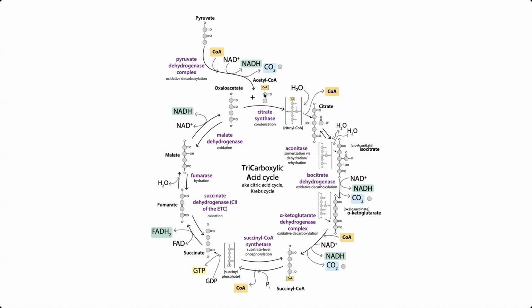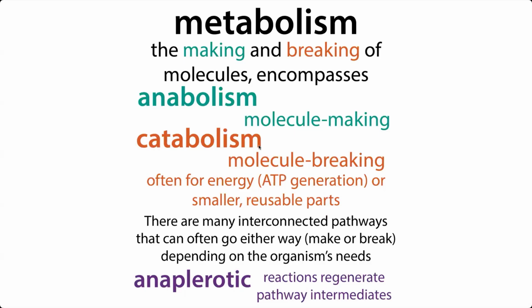Acetyl-CoA is not going to cut it. Acetyl-CoA is only 2 carbons, but any of these intermediates are 4 or more carbons. So you've got 6, you've got 5, you've got 4. When you're adding acetyl-CoA, that's only 2 carbons. And so if you take out any of these, you're taking out more than 2 carbons. And so you need to put in more than 2 carbons in order to get this cycle going. You need to put in at least 4 carbons. And the way that we can put 4 carbons in is by adding in any of these intermediates. And the reactions that we have that replenish the carbons in the cycle, we call those anaplerotic reactions.